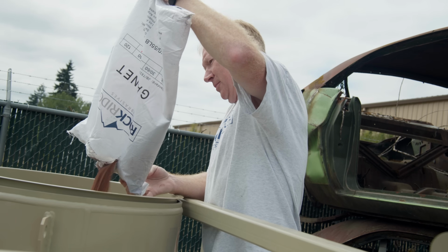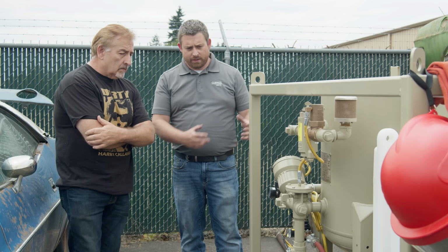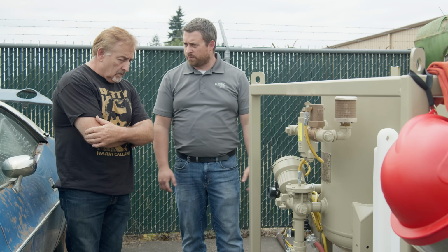But I would have loved to have this equipment years ago. So Mark, this is our wet blast system. What makes it so cool is it can blast wet or dry. So you can take it out if you need to blast something, small part, and you just want to blast dry, you can do that. Or if you're out all day long and you want to suppress that dust, you can do that with the wet blast system. That's good for us, because every once in a while it is just a small little thing, but too big for the little handheld job. Sure. So that's perfect for that.